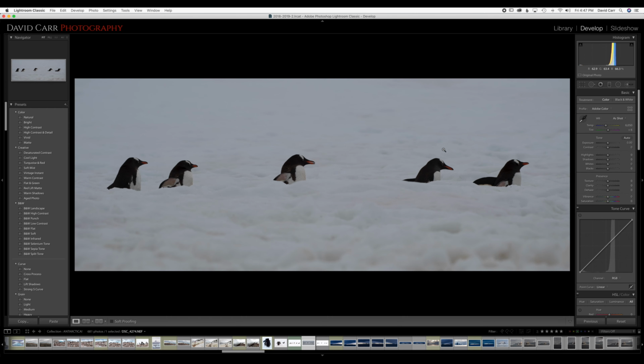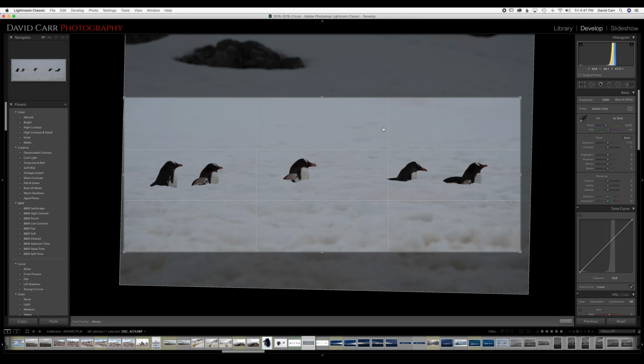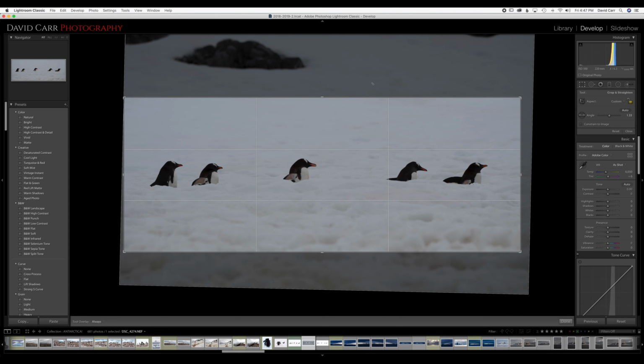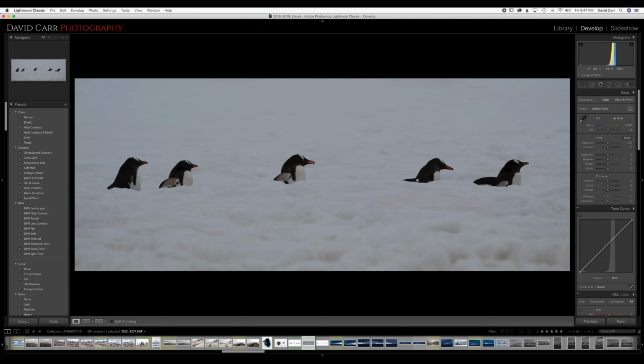I mean, it's a nice wide shot, and it's going to require some sort of a special size of print to make this work. But to me, that is way more worth it than trying to make this whole image work. I think you get lost in the whole image and you sort of lose the essence of just these 5 penguins moving along through the snow. So I'm going to start there with my crop.